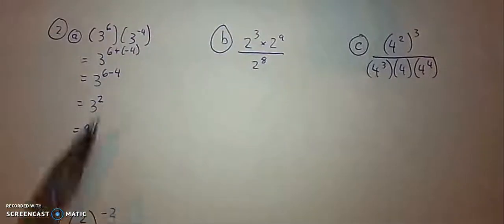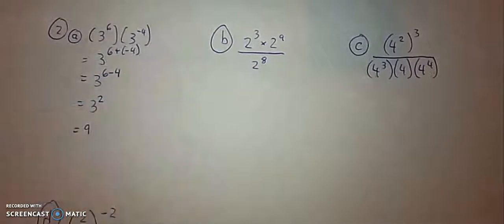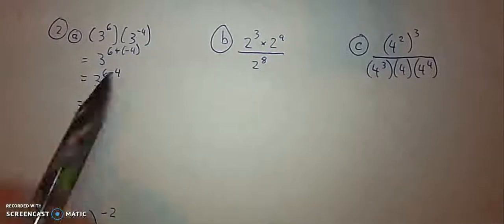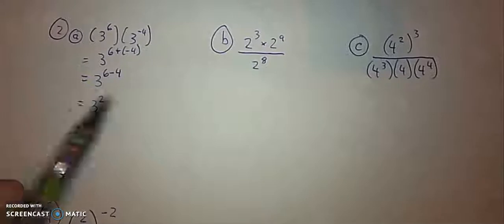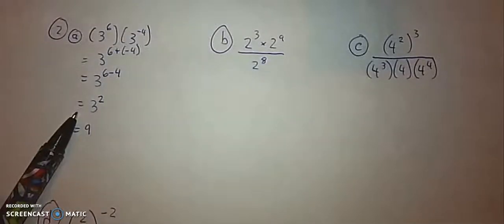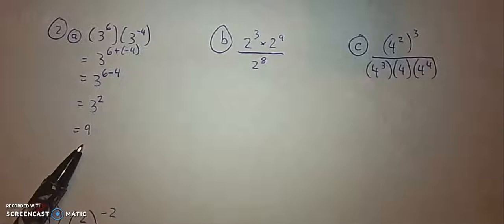So just writing in one step equals 9 doesn't tell me anything about your understanding. You need to make sure you show me all your steps as well as answer the question in all its parts. If you just wrote equals 9 and this question was out of 3 or something like that, you got 1. So that's 33%. If you're satisfied with a 33%, cool. But most people aren't. So you probably want to show me at least some of your steps for one mark, writing the single evaluated exponent for another mark, and then the final answer for a third mark.